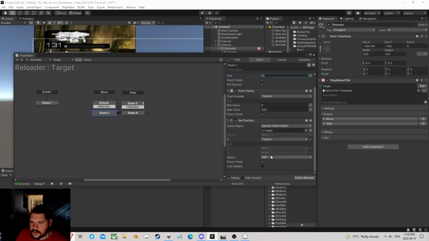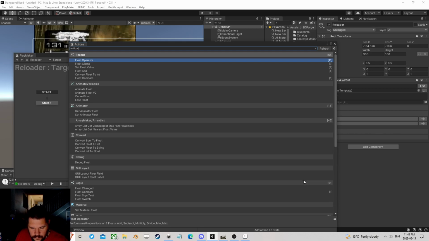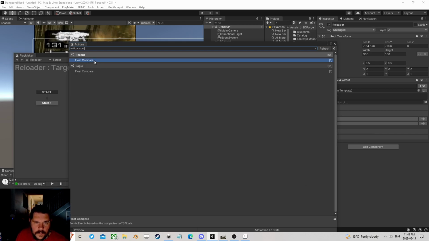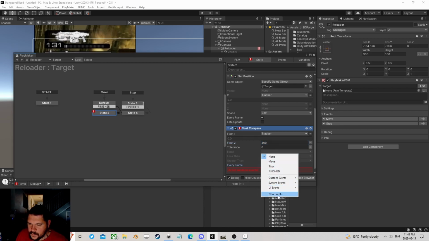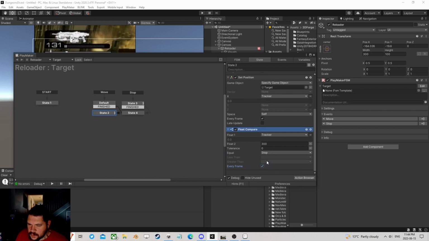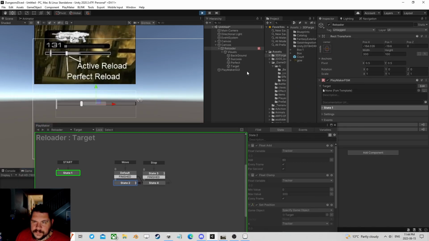And let's also check tracker. If it hits 300, it's going to call stop. So if you don't touch anything, it's going to automatically fail at the end.